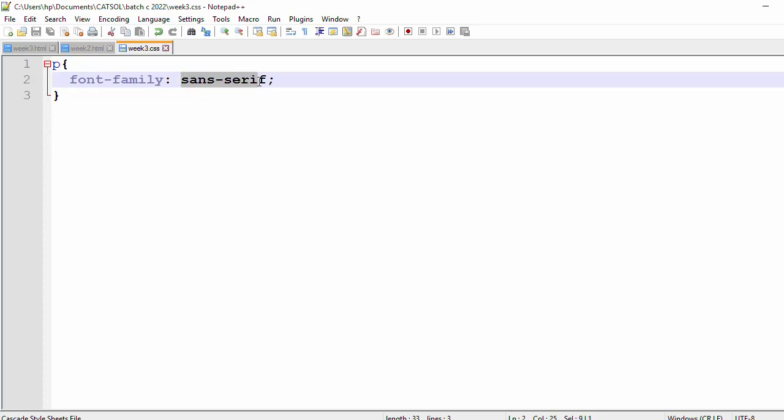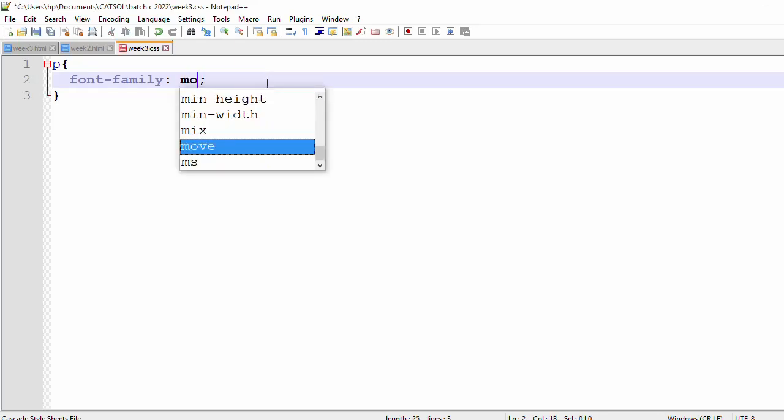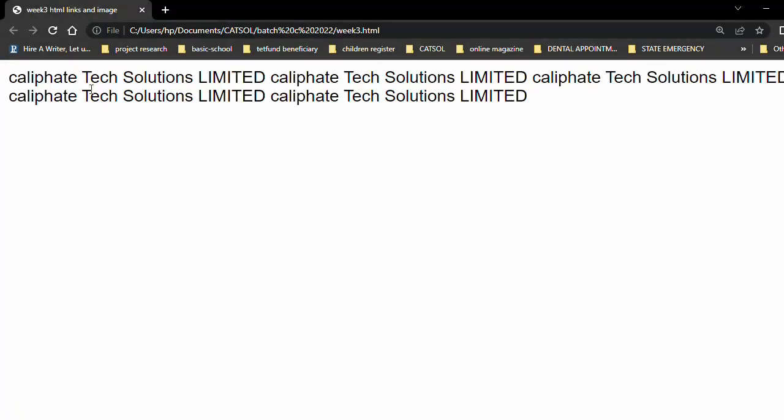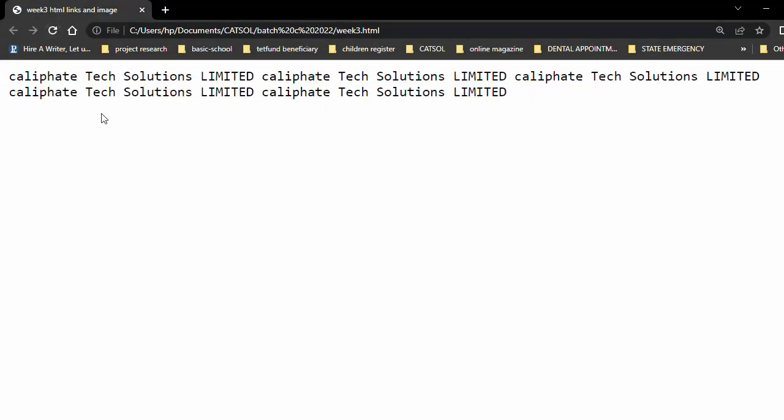You can put monospace. You can say okay, monospace like that. All right. So you can put it here. All right. Okay, monospace. Look at this. It is quite all right. It's working perfectly.